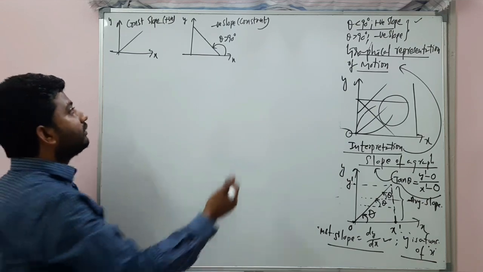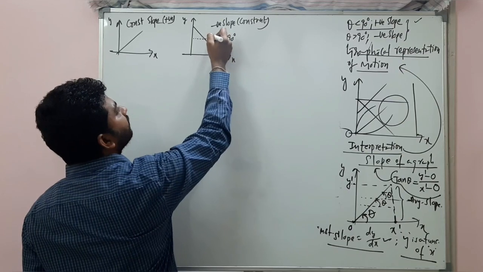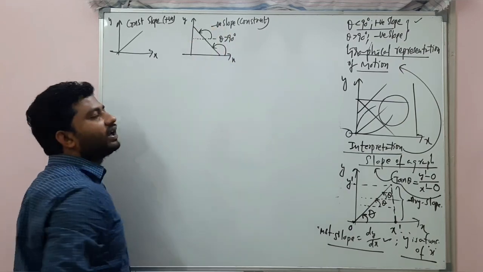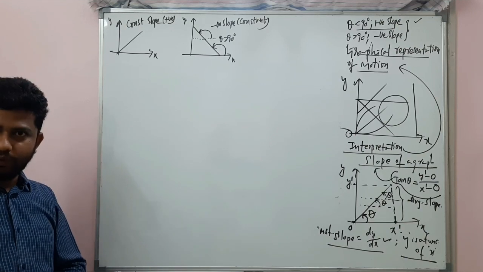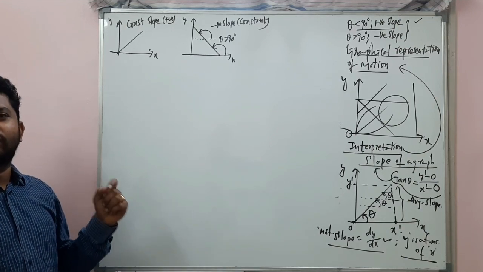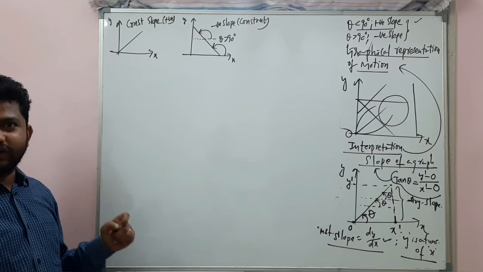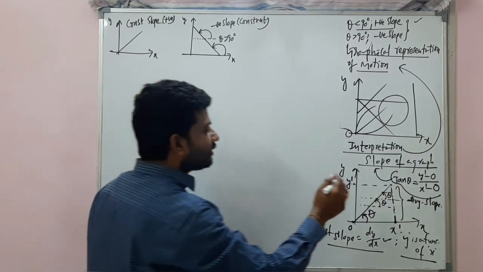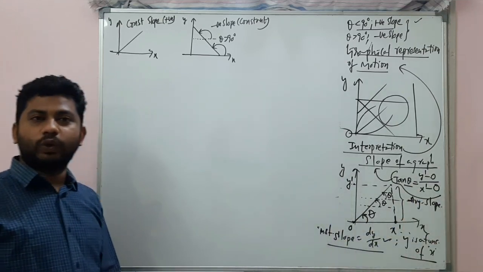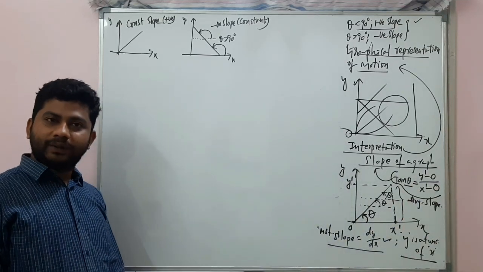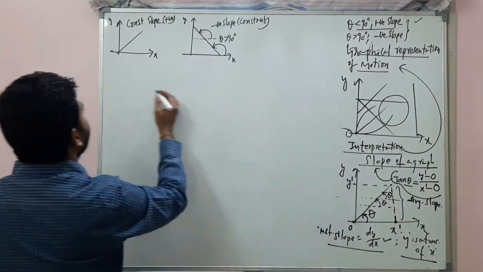How is it constant? Because at any point if you find the slope, you can see the slope you get, theta is greater than 90 only. This is called a negative slope. But wherever you find the slope, that will be tan theta, which is y-axis interval by x-axis interval only. Okay, clear? Now, one more, let's see.